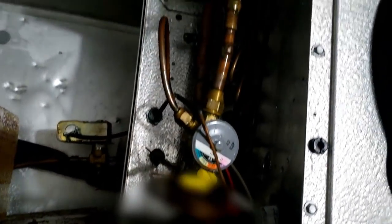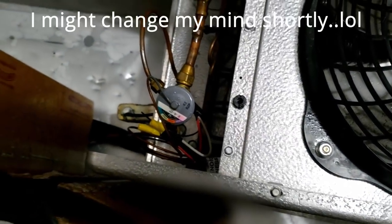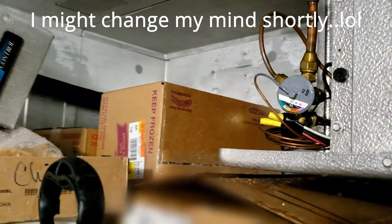So we finally got it melted out there with water. There's a port there, so I should be able to check superheat. I don't think superheat's our issue. Like I said, this insulation's an issue.